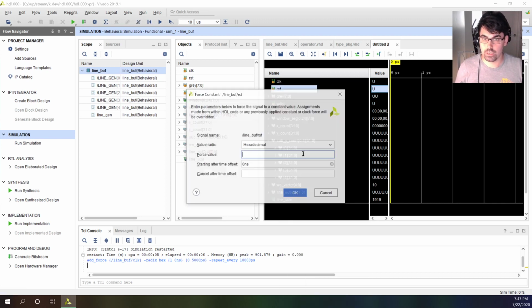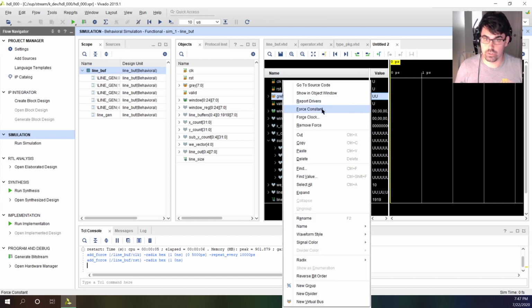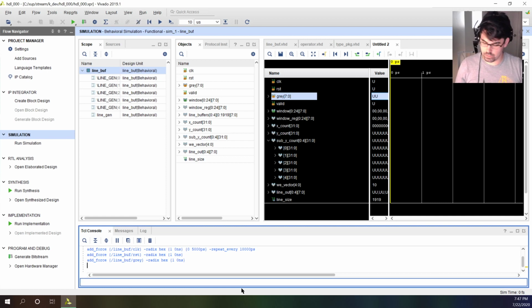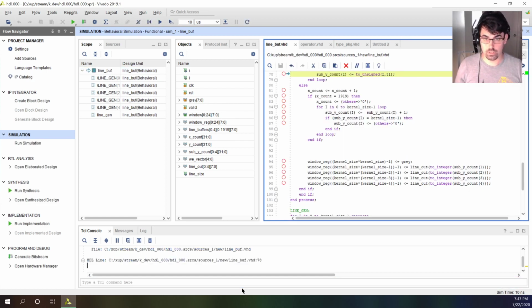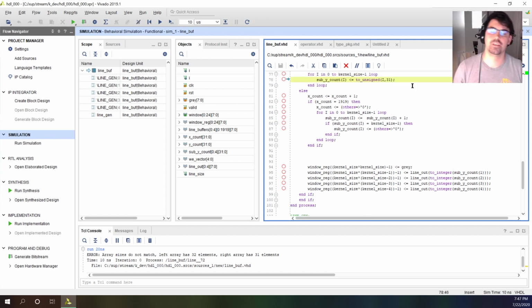Reset, we're going to force a constant 1. Gray, we're going to force a constant 1. I don't really care about valid. Let's run it for 20 nanoseconds. Array sizes do not match. Oh, my bad.